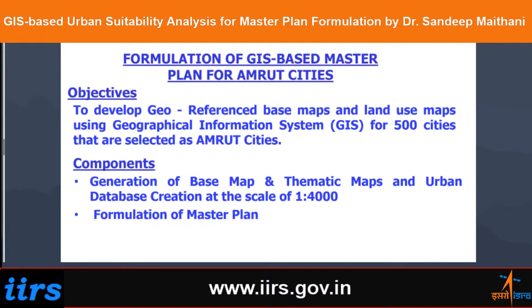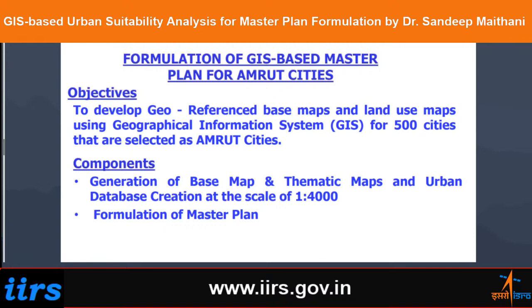And these physical and social maps, which are then transferred onto a base map, constitute what is called an urban database. So in Amrut, we are creating this digital urban database at a scale of 1 is to 4,000. Why we have chosen 4,000 is because this scale matches the scale of the cadastral maps. Cadastral maps are maps that show the ownership of land. Sometimes we call them Khasra Khatauni maps also, Sajra maps. So in order to ensure that whatever we are planning matches with the cadastral maps, we are generating this Amrut database at a scale of 1 is to 4,000.